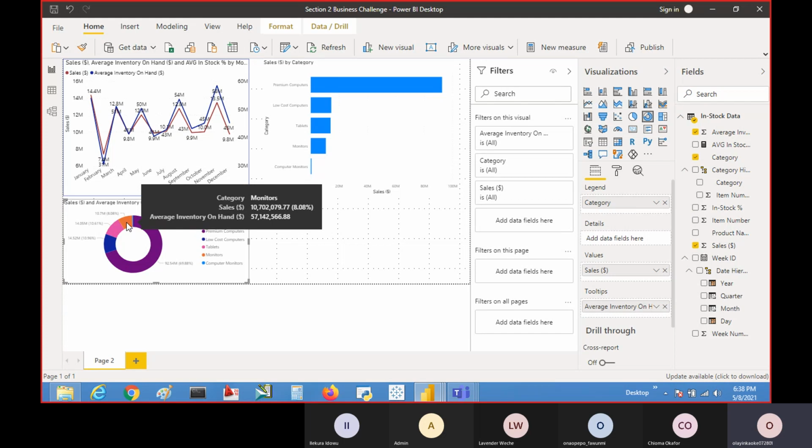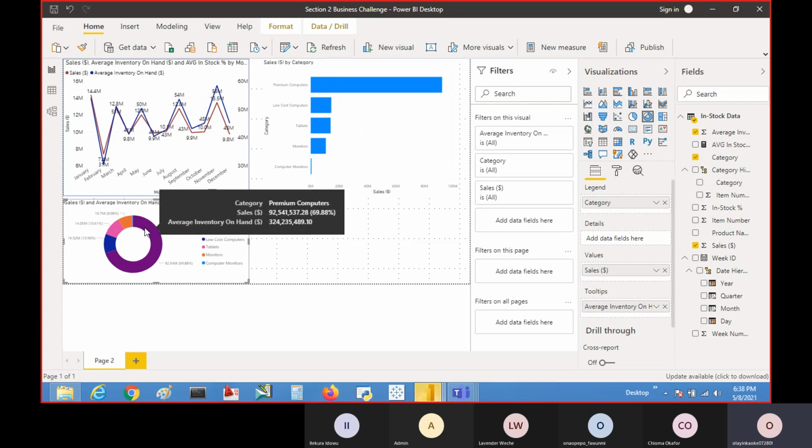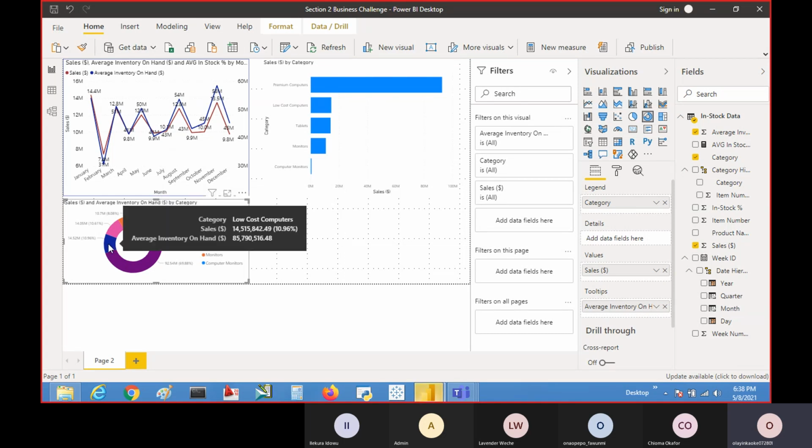So this is showing you average inventory on monitors. Then when you come here, you see average inventory on premium computers. Come here, you see average inventory on low cost computers, like that.